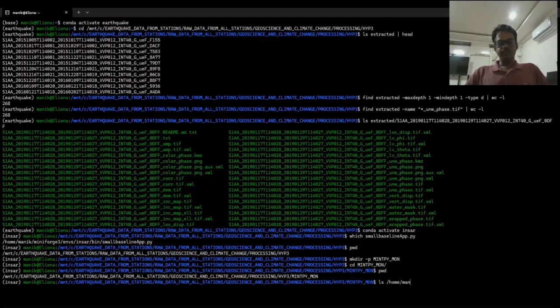I'm just looking for the small baseline app. So I'm typing that, home, mini forge, the location of my small baseline app, and then I am also going for the help. Minus h is help, so that it will tell you what information we have. If there is an error, it will show you. So we are first going for the loading of the data. That's the first step. That means we are telling MintPy the small baseline app configuration to load the data for the processing.